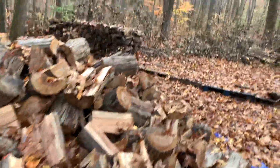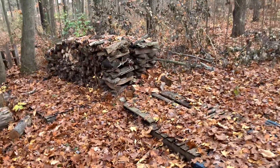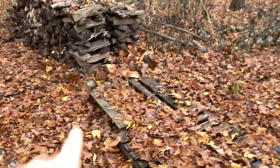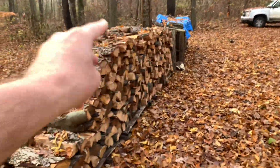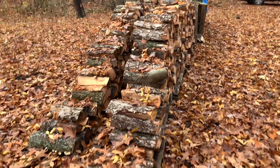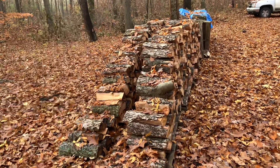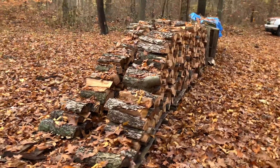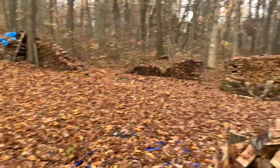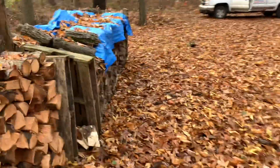There's some more long-cut stuff — any pieces over 18 inches long I stacked over here. That stuff should be dry and ready to go. I split some cherry here for mom. This is my other cherry area — this was empty, but Mike and I got two loads he cut at my customer's house in Allegan and I'm refilling this area. This stuff is pretty green but it should be ready by summertime. I want to fill it all the way up — about two cords of cherry out here.